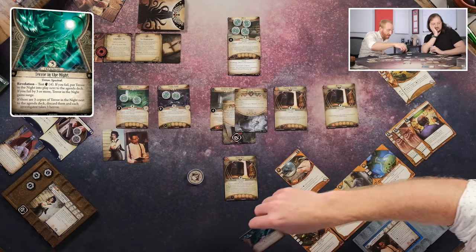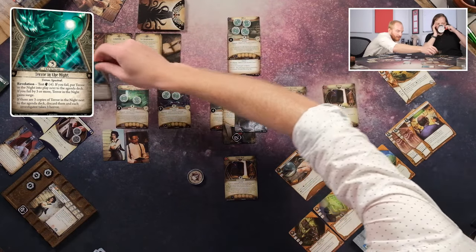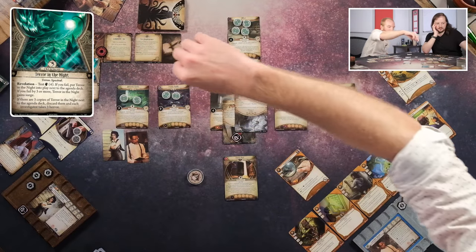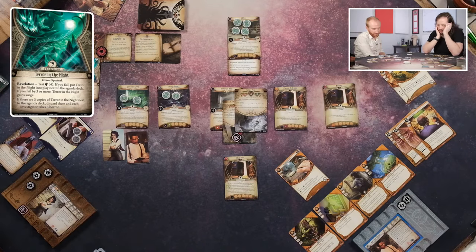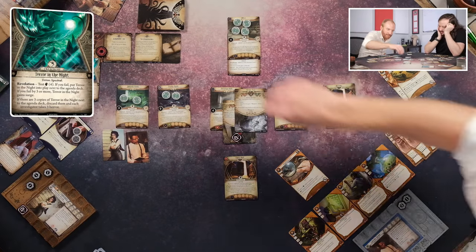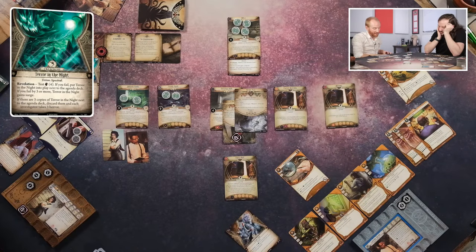If you fail and it's an attack or evasion, it's not. So this goes next to the agenda deck. And they're going to stack up. And when there's 3 of them, we're going to take horror. And again, surge because I failed by 3 or more. All right. Next up. Another card. Crypt Chill, test 4. If you fail, choose and discard an asset you control.